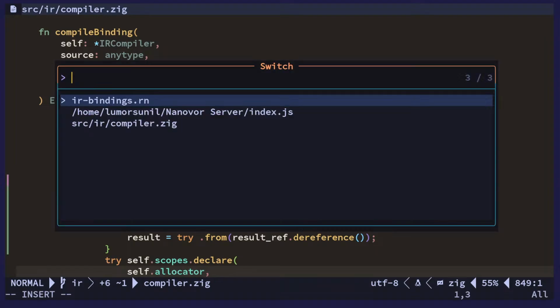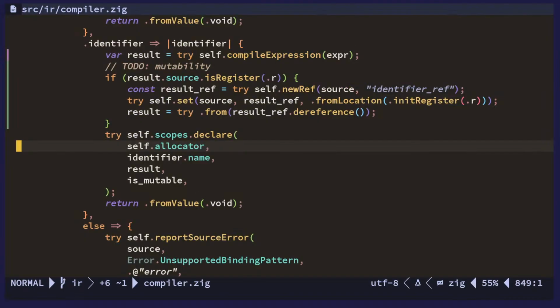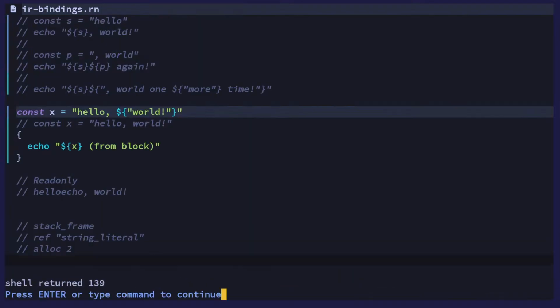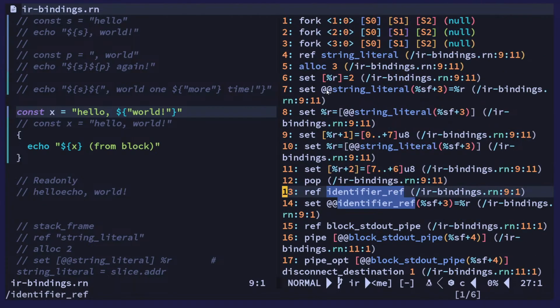So what we have is compile binding. This one is stored on the stack. Where is the identifier ref? Okay, here's the string literal create. That is on the heap. Right, yeah.